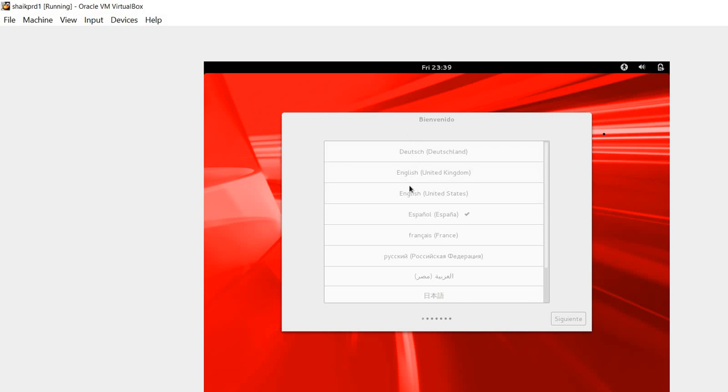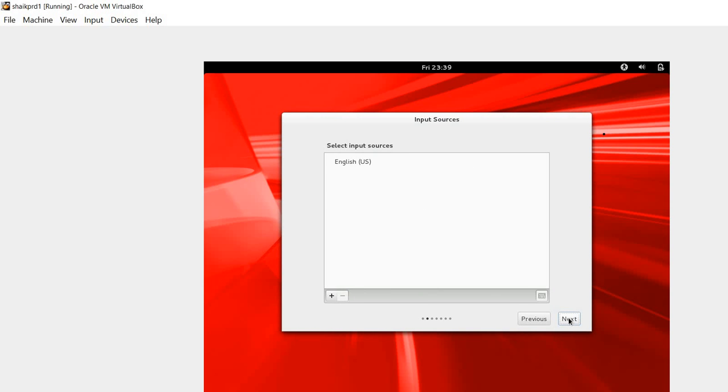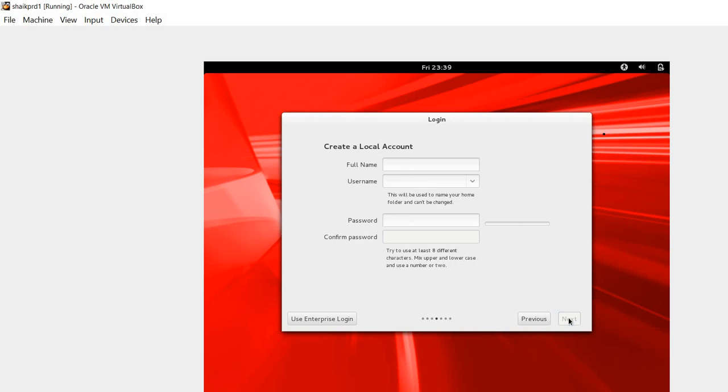Select the English language. Click on next. Select the English language. Create an account.